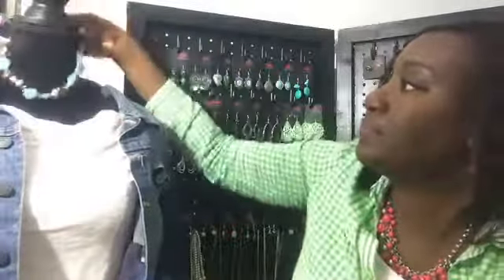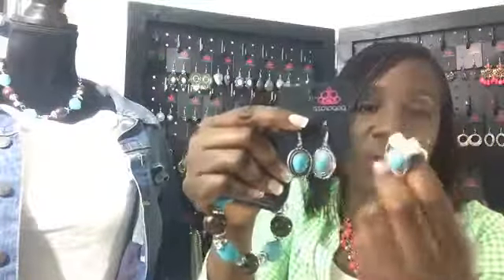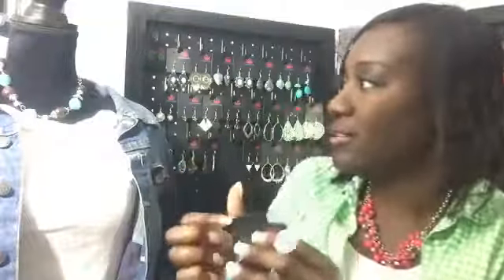The bracelet is going to match the necklace perfectly — same elements that are in the necklace are going to be in the bracelet. This is the Gorgeously Grounded. And then the ring is going to take on the look of the extra earrings, and that is the Sandstone Sanctuary — same detail. So if you're wearing this necklace with the bracelet, and then you decide to add the different earrings, the ring just pulls it all together. That's why I love when you pull the set like that — it just gives that complete look. This is our Simply Santa Fe.